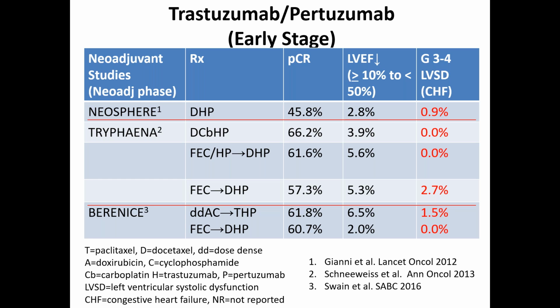You're absolutely right. Anthracyclines are still very important, an active chemotherapy in HER2 positive, high-risk breast cancer, and should be used. The older data from 20 years ago with ACTH, leading to significant improvement in disease-free and overall survival, kind of put Herceptin, trastuzumab, on the map with anthracyclines in curing patients with breast cancer. That is still a standard regimen today, but for node-positive, higher risk patients, we're adding pertuzumab on. So in the modern era, we're using ACTHP, or TCHP for those who wish not to use anthracycline. But you see less cardiac toxicity with non-anthracycline, and it's seen over and over, which is good news.